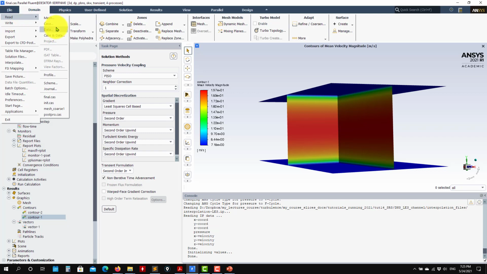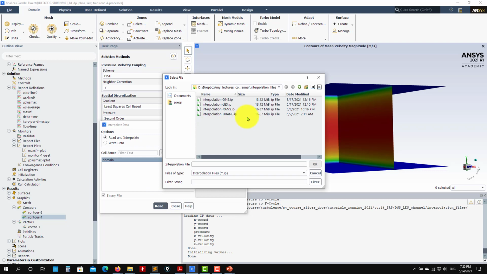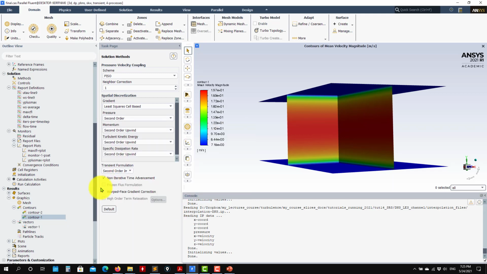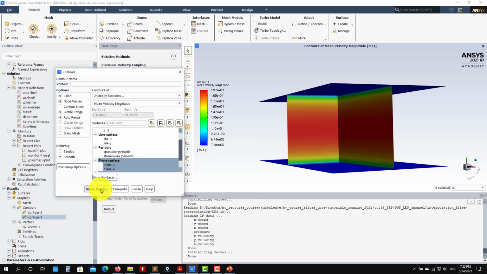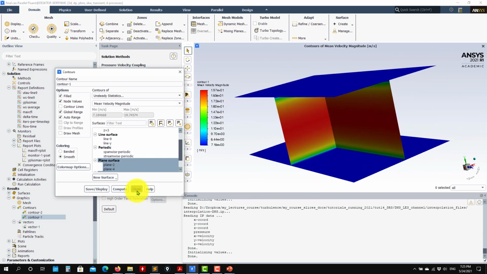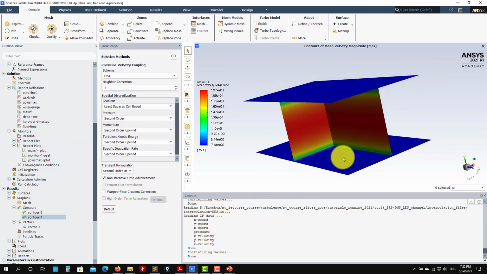Let me read, interpolate. I think I read the wrong file, or it's not written. Read interpolate, and somehow it's not written. Let me, later we see this one.